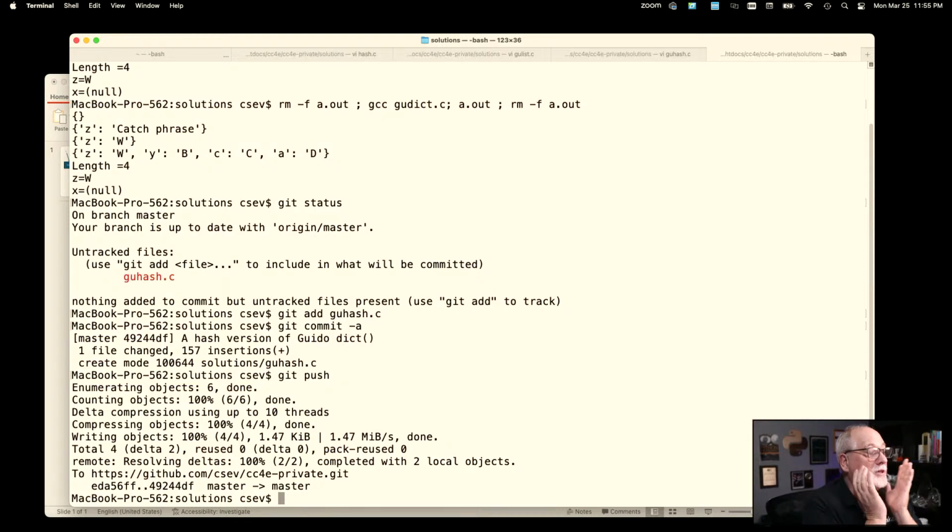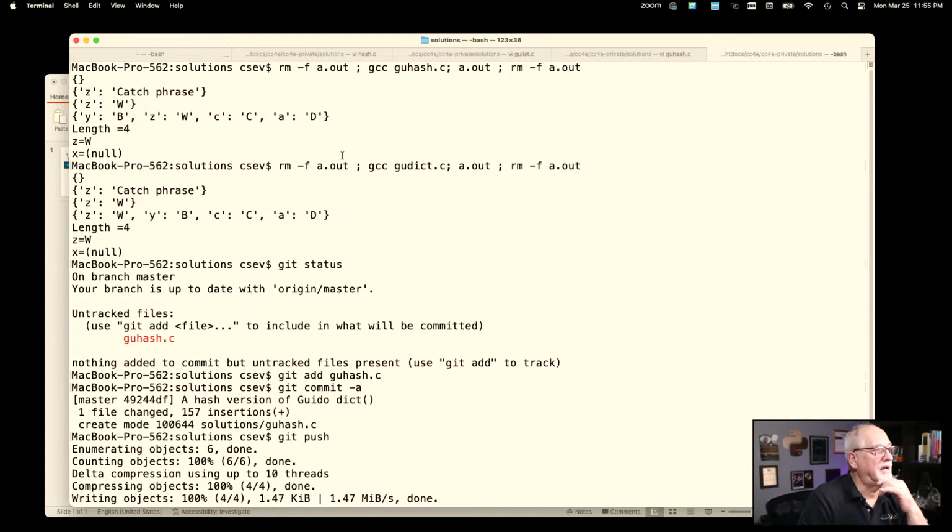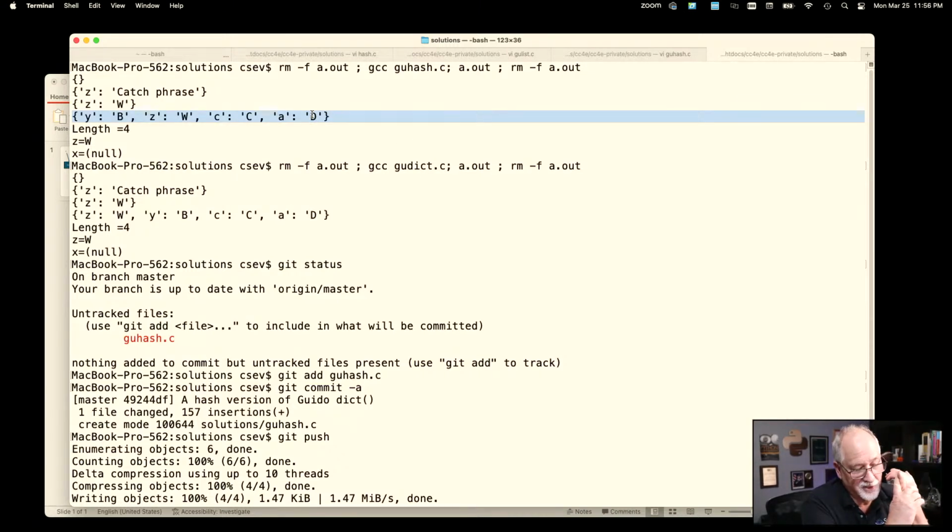So I can make a third dictionary that is a combination. What we've got is the GU hash, this one right here, which is kind of like a Python 1 dictionary, a Python 2 dictionary and a Python 3 up to 3.6 dictionary.